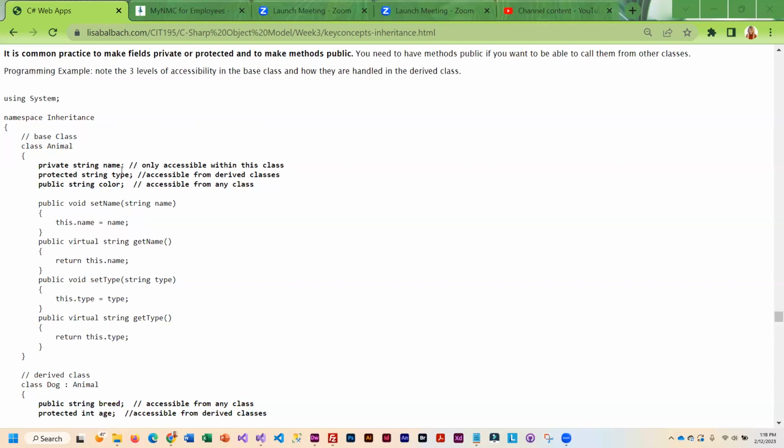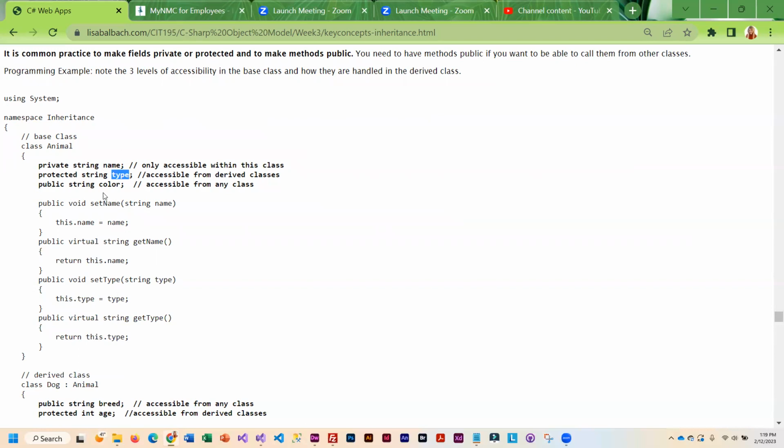Now, for name, because it's private, there is a set name and a get name method. For type, I also created a set type and a get type method, even though a derived class would not need to use them.